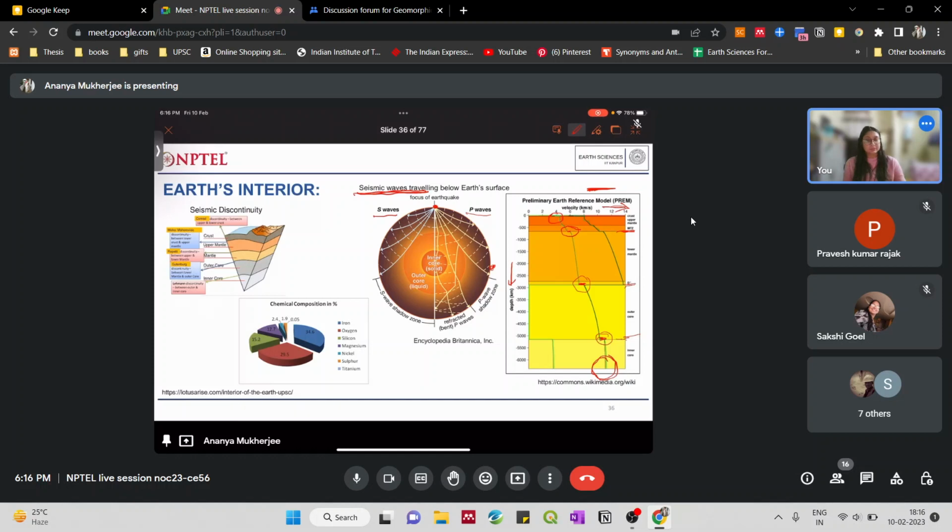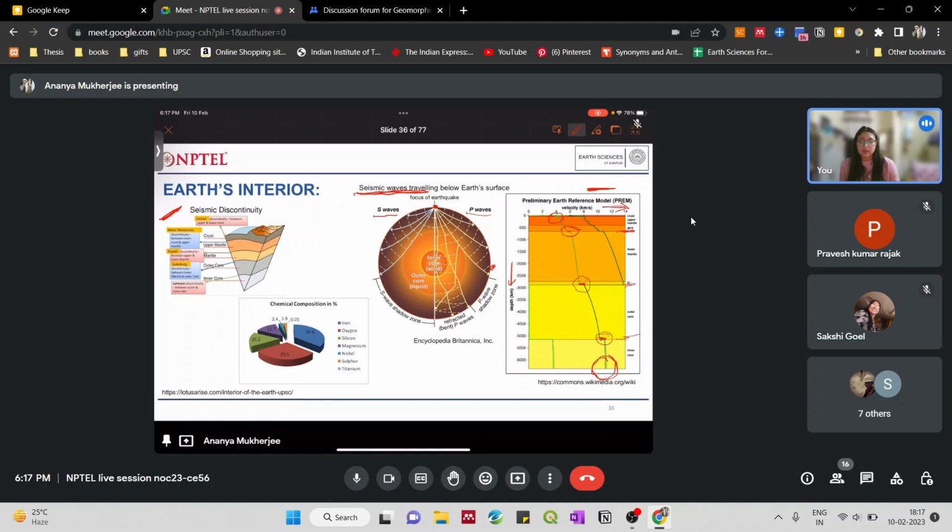So this is how seismic waves can help you to understand. It has helped the researchers understand that there are zones where the mechanical or the chemical properties are changing within the Earth, and that is why we have this layered interior structure. Okay, in this diagram over here, in the seismic discontinuity, you can see the different discontinuities and where they are present.